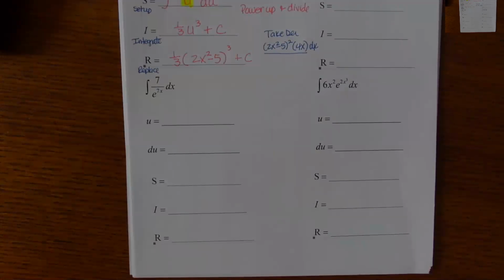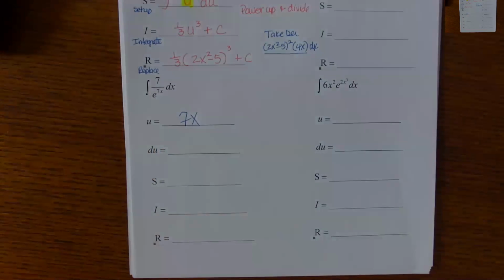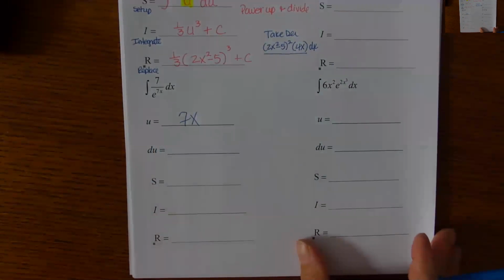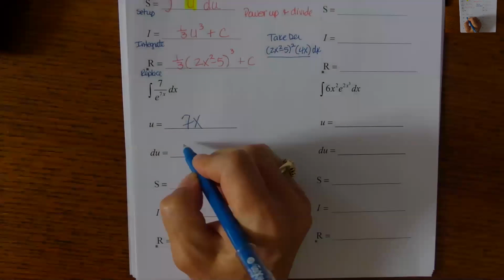What is the U? 7x? No. Wait, why do I have 4x? I don't know what 4x is. Should that be a 7? No, this is the one we did first. Did y'all say 4? Wait. This is 4x. Are you on the right page? No, I'm not. I just did a whole problem without that. Okay.